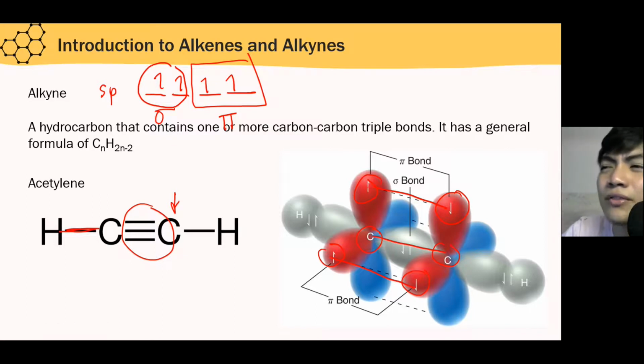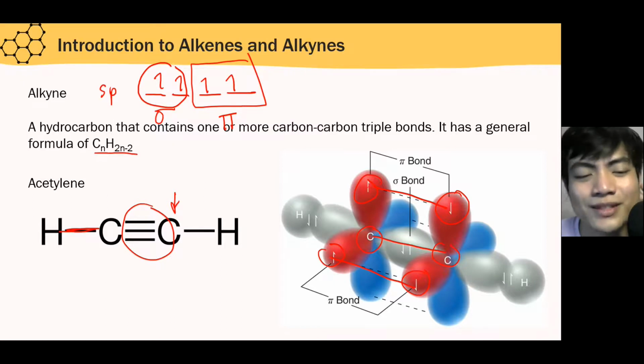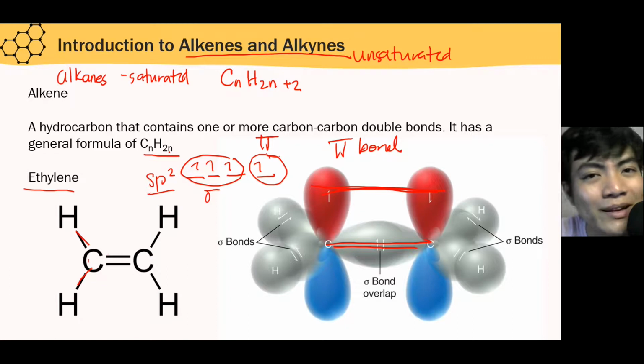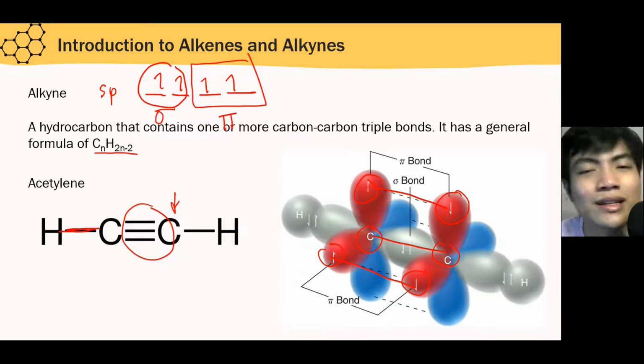Also, the formula for alkyne will be different. So it is CnH2n minus 2. Okay? So, ibig sabihin, when you increase the number of your double bonds, nababawasan si hydrogen. Okay? So, di ba, for alkane, that's CnH2n plus 2. Kapag alkene, mag-minus 2 ka lang sa hydrogen. And then for alkyne, another minus 2. Okay? So, yun. Minus 2 ka. Kasi yung electrons na yun, ginagamit sila for the double bond and the triple bond na eh.